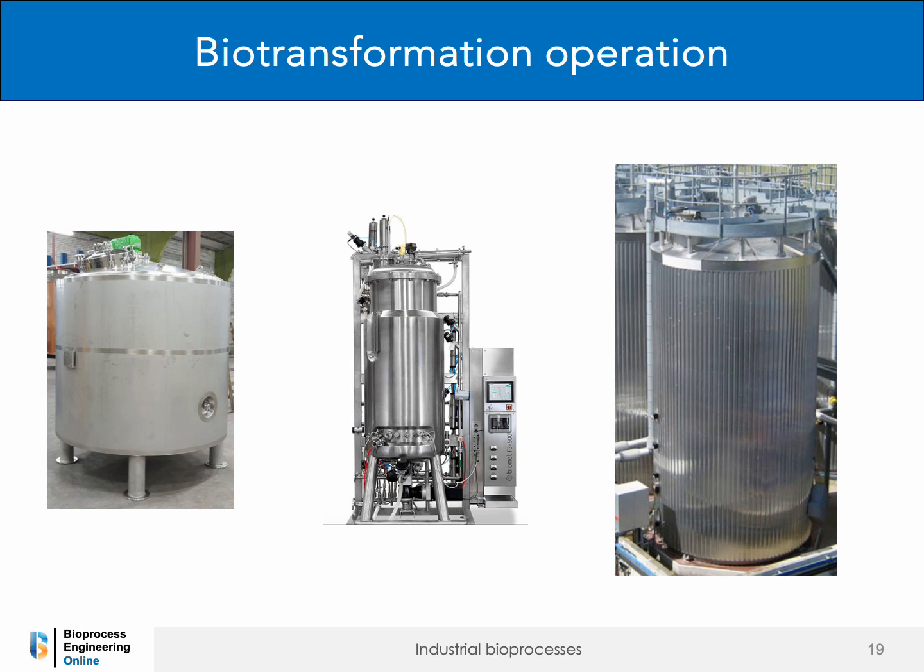At the core of bioprocesses is the biotransformation operation. This transformation process involves the conversion of raw materials into bioproducts, a task accomplished through the use of enzymes or living cells within bioreactor equipment characterized by diverse sizes and geometries.